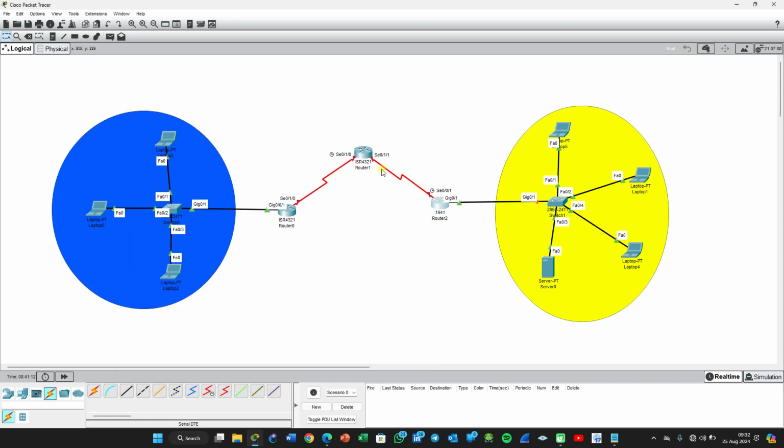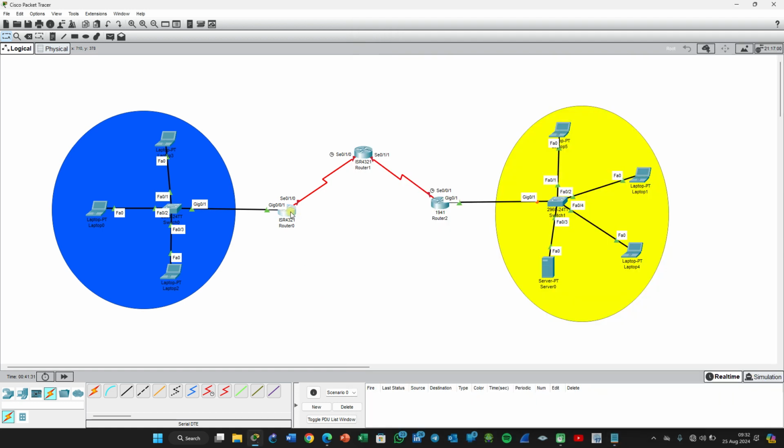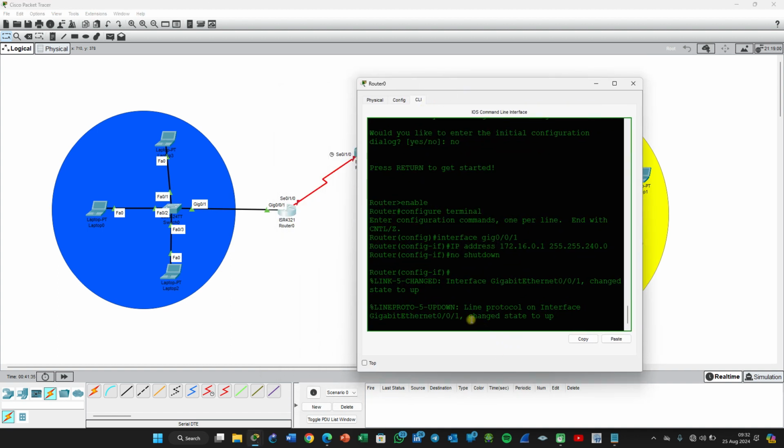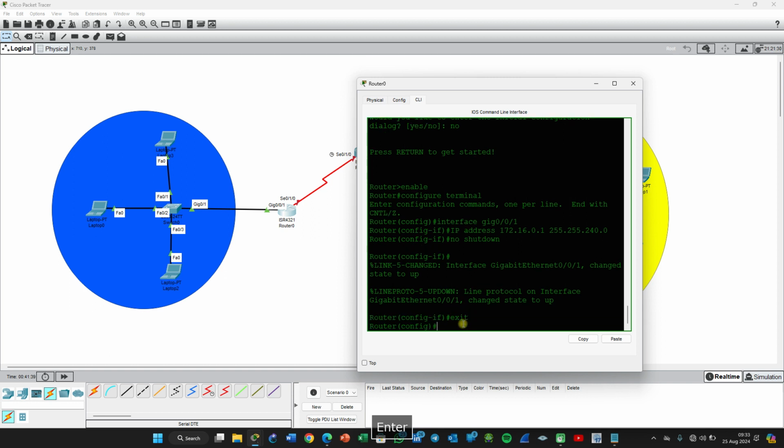Okay, so now let's assign IP addresses to these links here. So here the subnetting started in routers. So router 0 to 1, their network address is this one. So since there's no gateway, I'll just copy the network addresses and they'll keep on changing. Okay, as you know, the network address cannot be used, so I'll start it from 1, I guess. Oh, not I guess, but yes. Good. So I'll say exit here. I say int this port.